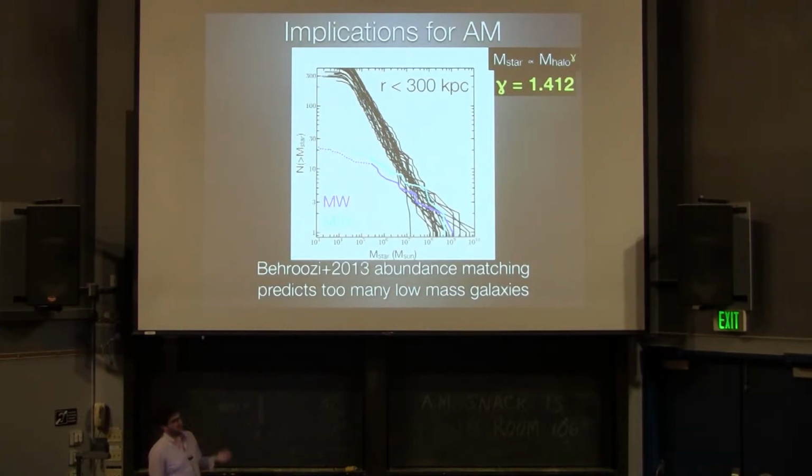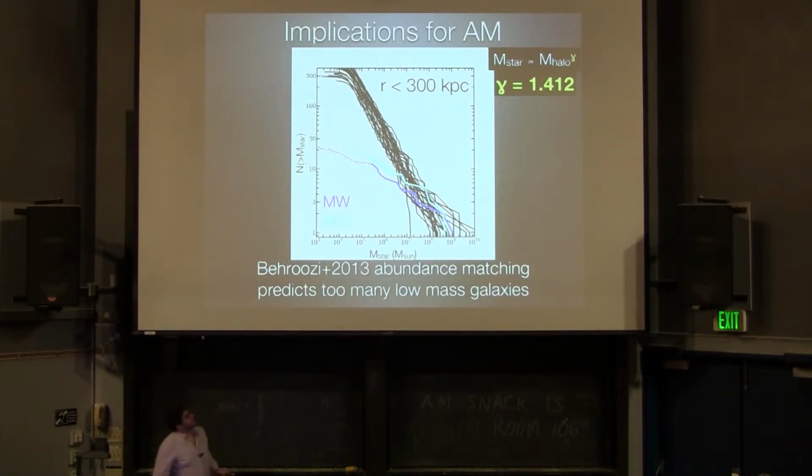So here I'm plotting what we get when we use the Baruzzi 2013 prescription. But interestingly, I'd like to point out here that in this regime, about 10^5 to 10^6 solar masses in stars, we strongly overpredict the number of galaxies. So we thought, well, that's kind of interesting. We're not really sure why that is, but we decided to try and fix it first of all.